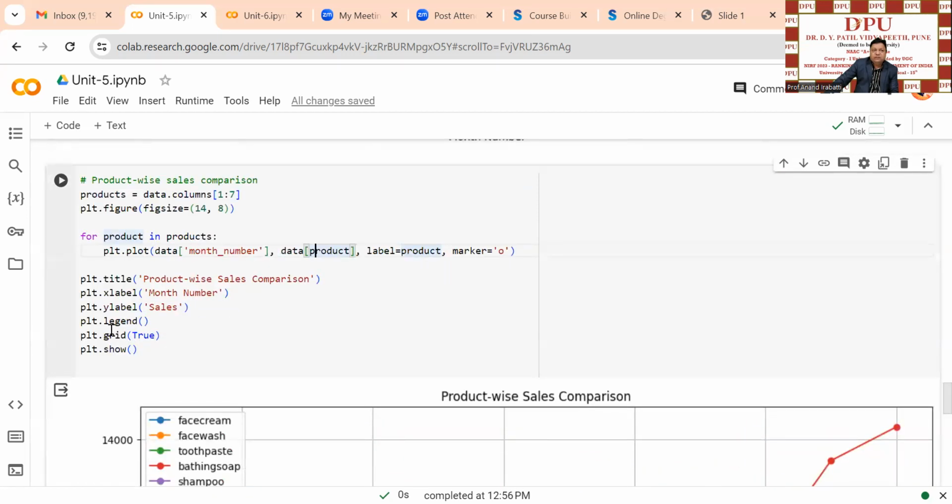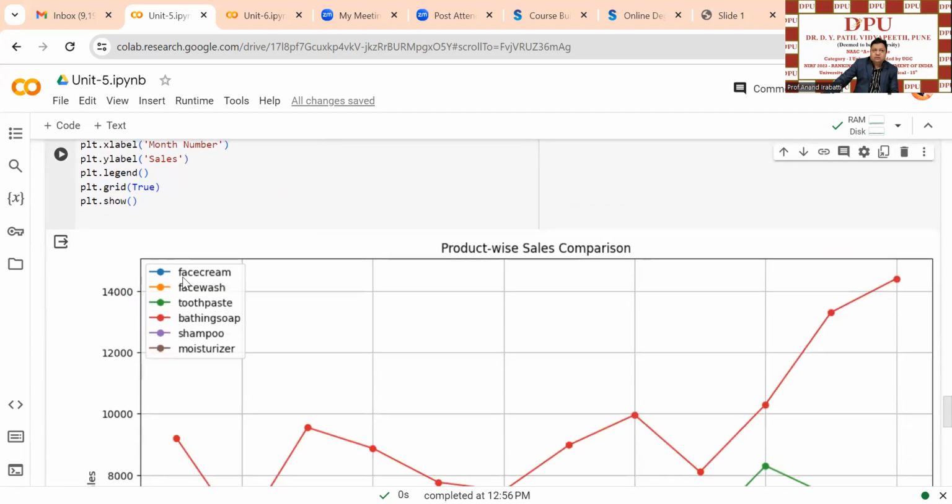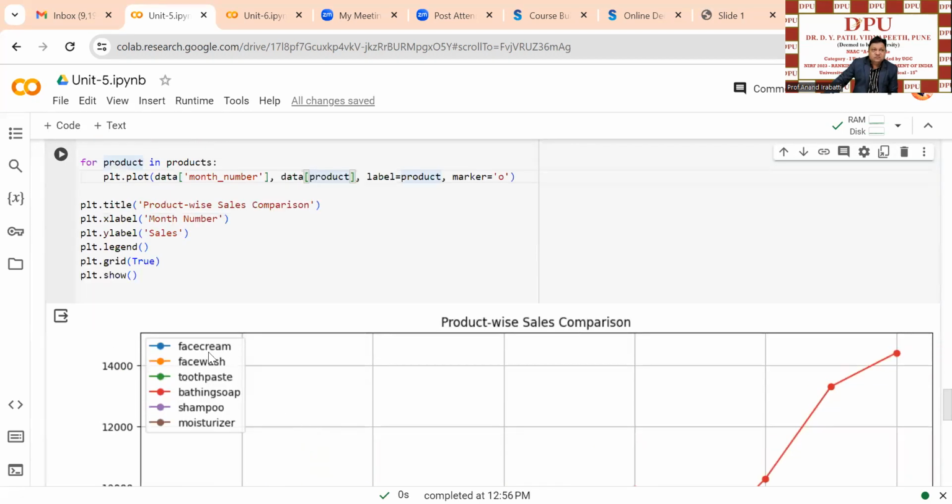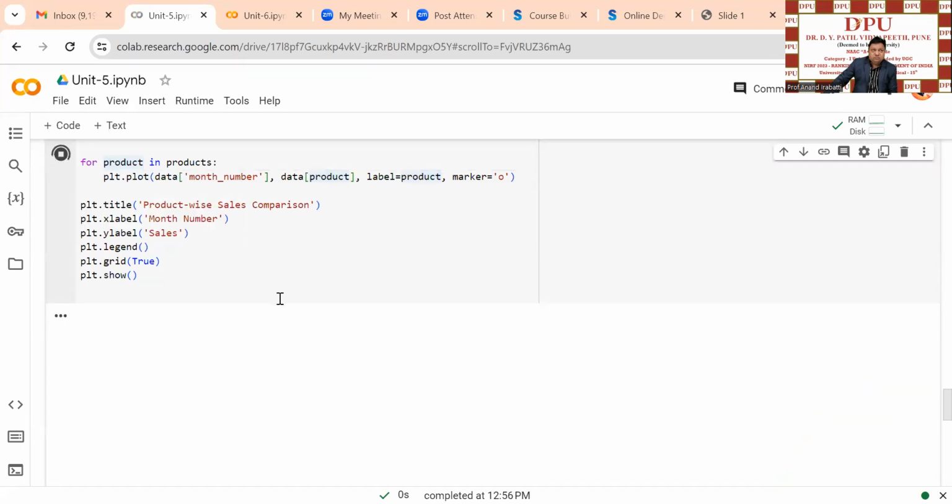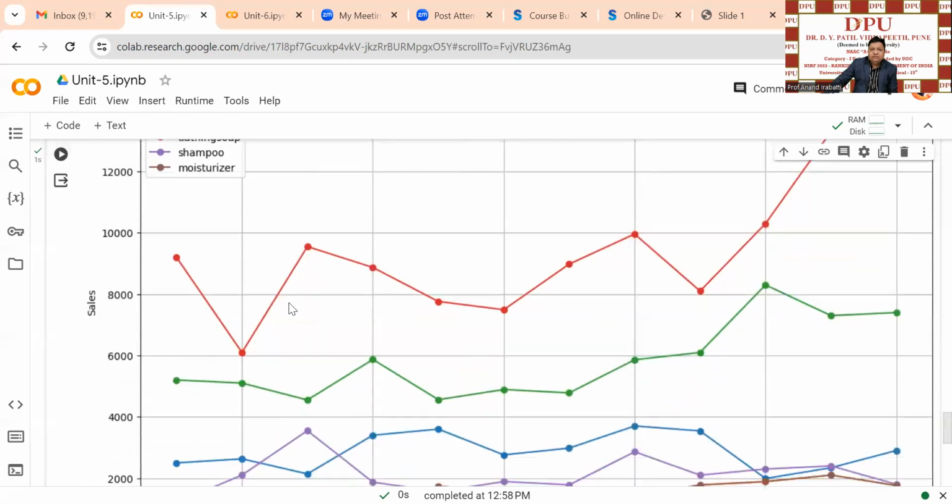And with the help of the legend function, I am showing which label or which product, which column is having which color, so that you can easily find out its relative values. And by using the show function, I am displaying the graph on my screen.